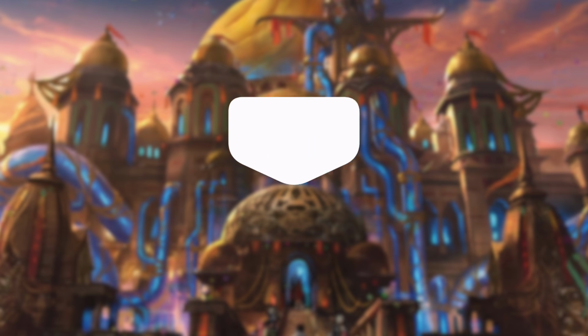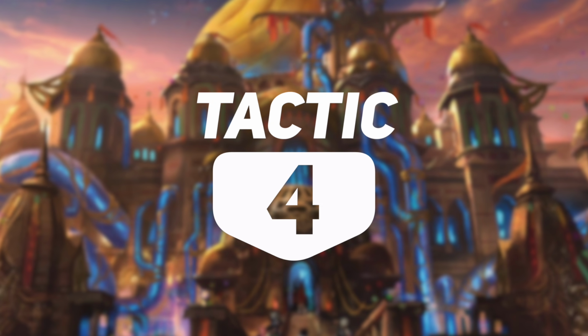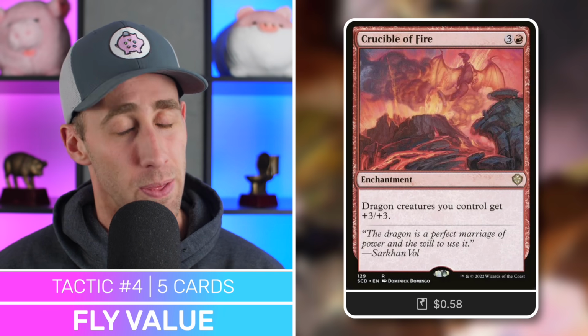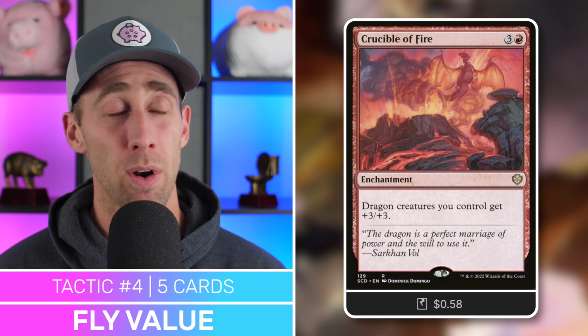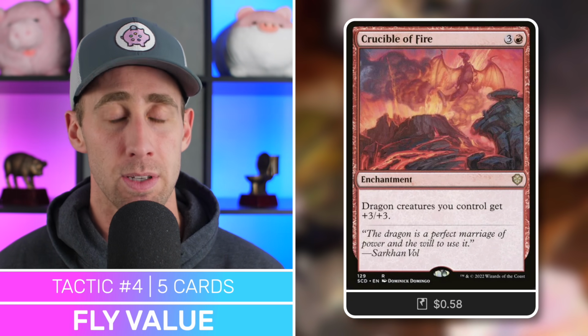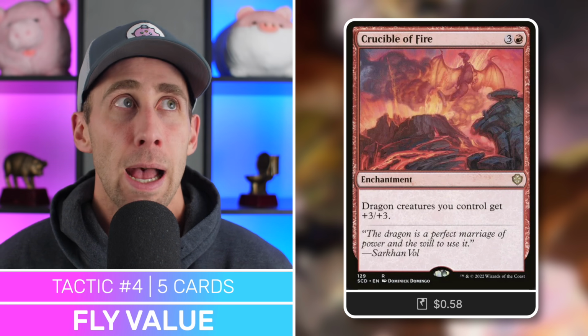And speaking of deadly, now let's move on to our next tactic and talk about cards that have a very high value for this deck. Cards that just put in so much work. And the first one I want to bring up is Crucible of Fire. This card is incredible. Dragon creatures you control get +3/+3. This might be one of the best anthems out there for tribes. My goodness, that rate. 4 mana, +3/+3.